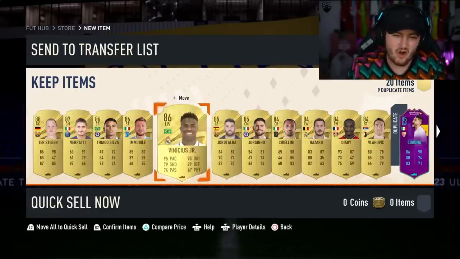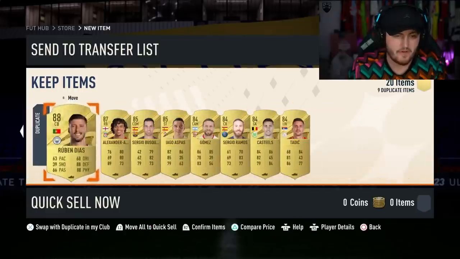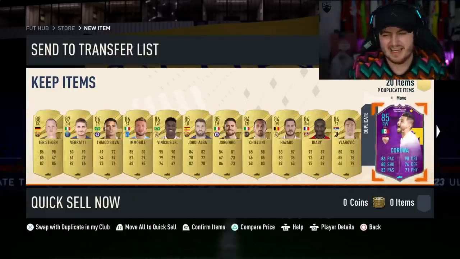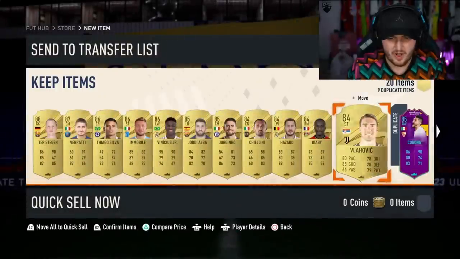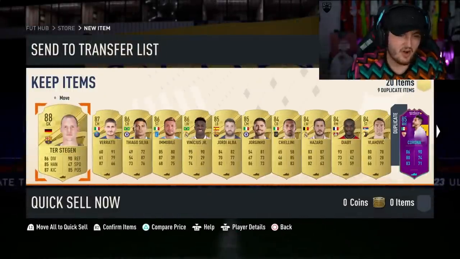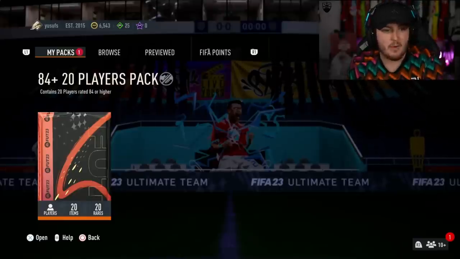Man. It's not a terrible pack because you got Vinny Jr., a bunch of walkouts, a bunch of fodder. But at the same time, it's just not ideal. And you get Tecatito again, who is worth 40k. Not great at all, man. All right, Yusuf has got an 84 times 20 pack now as well. We're still on the hunt for our first World Cup icon.